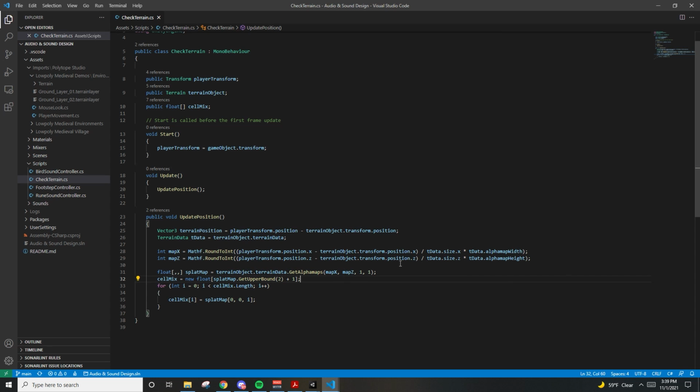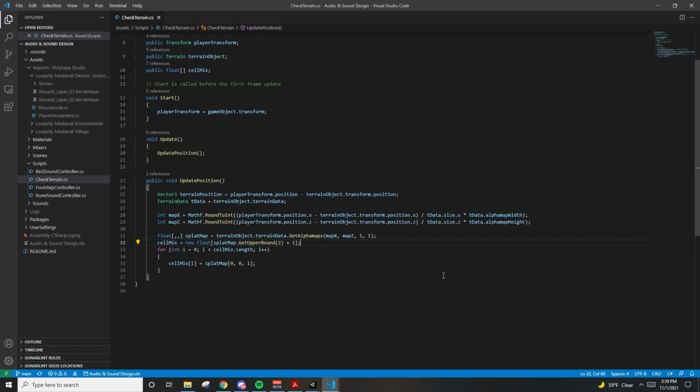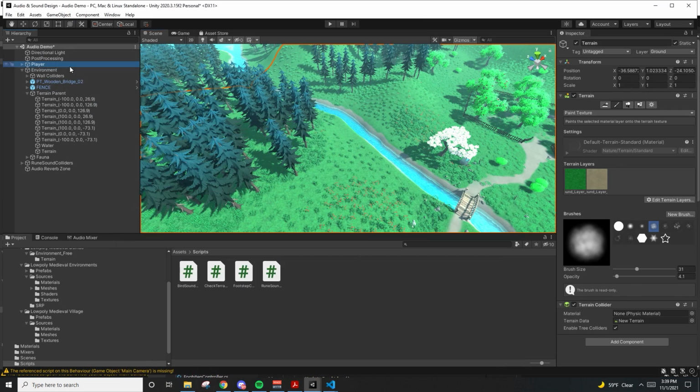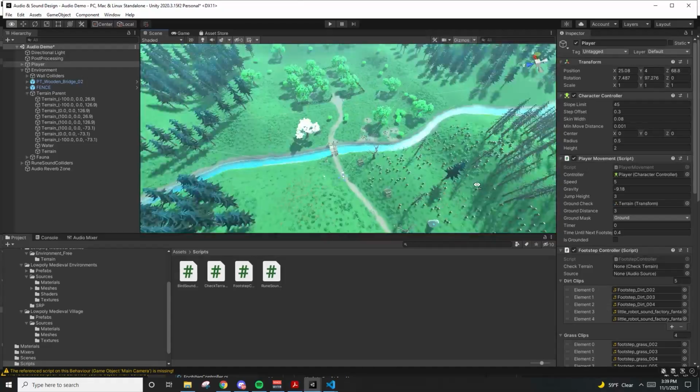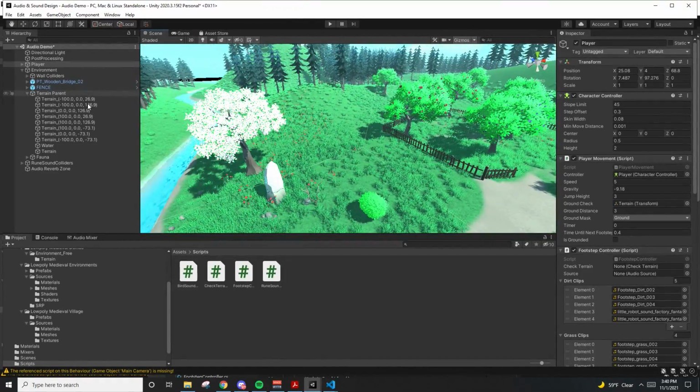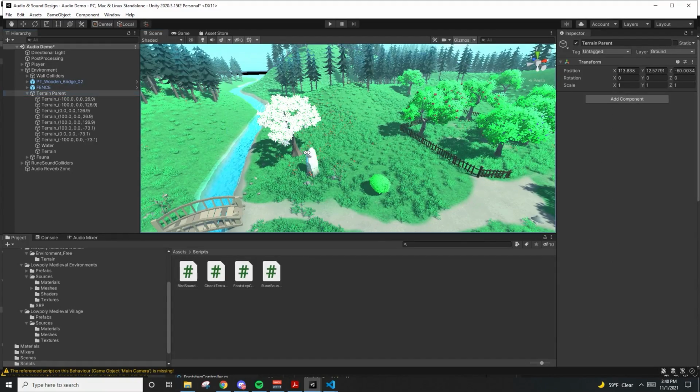And then I scale it according to how large our terrain map is. Essentially, what I've done is convert the world space coordinates of the player to the XY 2D coordinates of the terrain map.